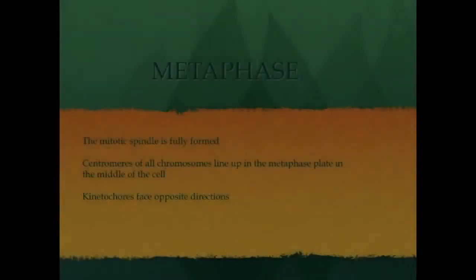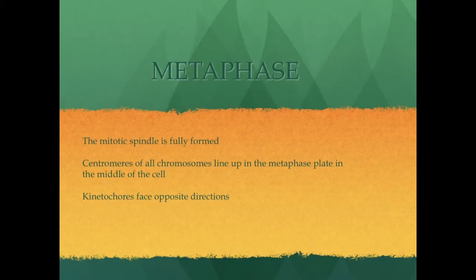The mitotic spindle is fully formed, with each centrosome at each opposite end of the cell acting as poles for the spindle. The chromosomes are now located in the center of the cell at the metaphase plate, which is an imaginary plane exactly in between each pole of the mitotic spindle. The 2 kinetochores at the waist of each pair of sister chromatids is attached to a spindle microtubule coming from opposite ends of the cell.